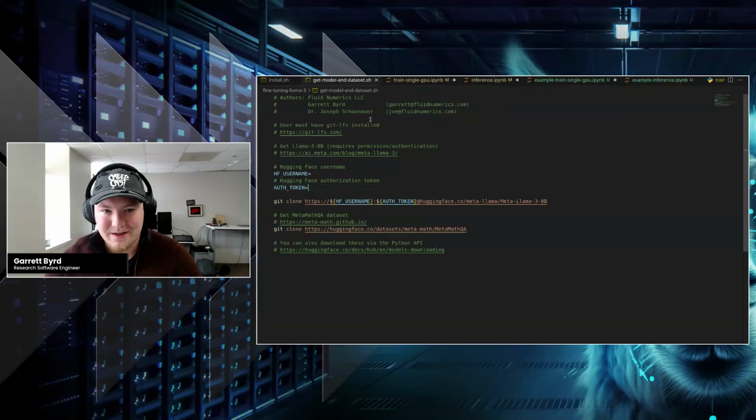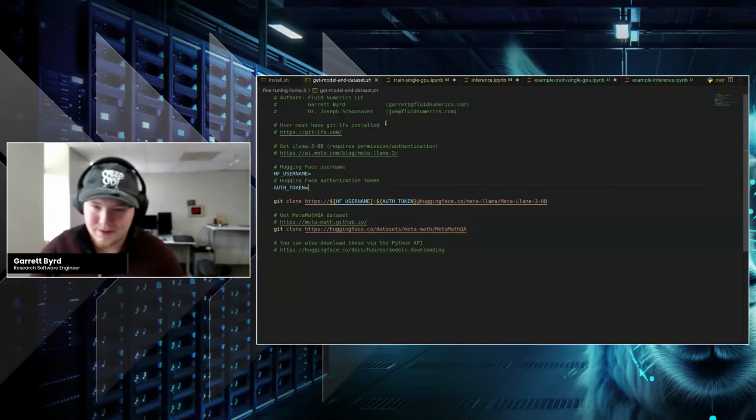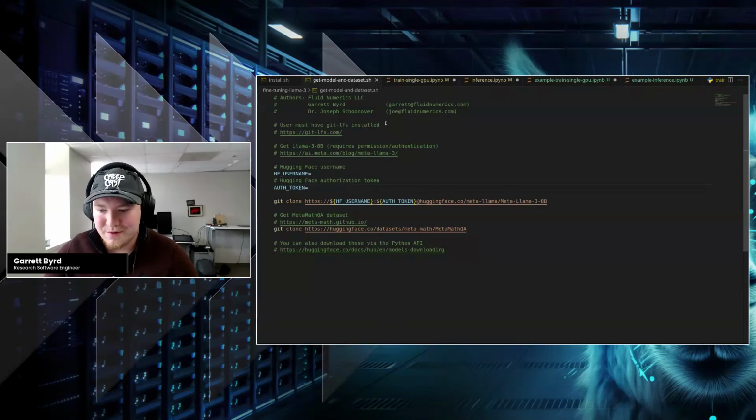And I also provide a quick script here that outlines acquiring the model and the dataset. Again, these are on Hugging Face. I tend to just go ahead and download things locally. But of course, there are APIs and things available in the various Hugging Face libraries for you to pull these things automatically. I like to store things locally. It's easier for me, but you can adjust this however you need to and implement it in your Python code.